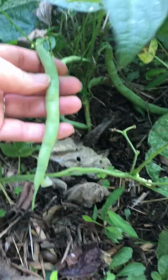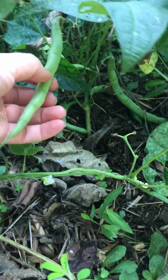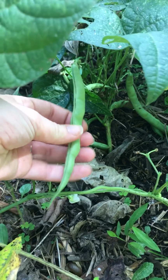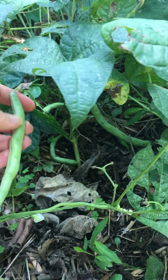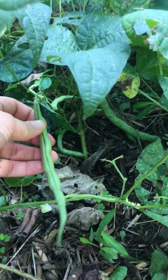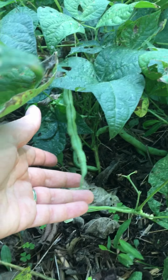There's a few over here you can tell. They're getting really bumpy, a lot bigger and bumpier. And that means the beans on the inside are getting really big, and there's also going to start creating some air here in a little bit. So they're just not quite as tasty, and they're getting over mature for eating and into maturity to leave on here to be seeds, bean seeds for next year.